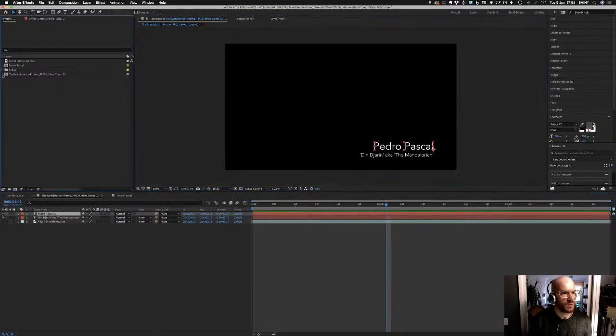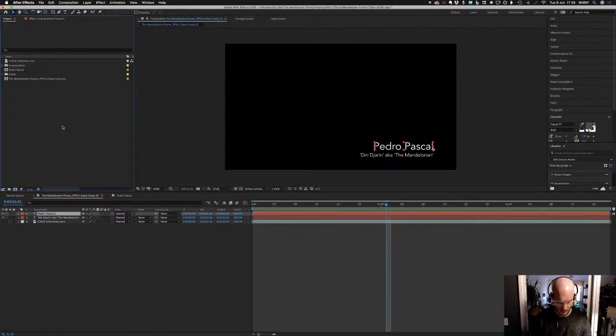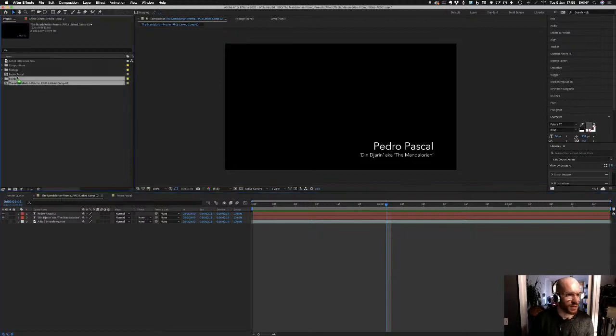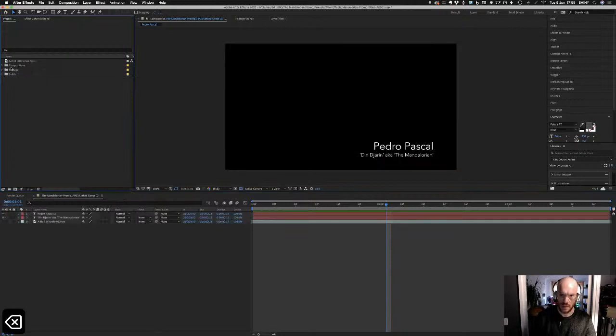I'm going to turn off the transparency grid so I can actually see what we're looking at. And now we need to do a bit of tidy up in the project window. So let's make a new folder. We'll call this compositions, and another one which is footage. So this composition here we have is this one here, so let's bring that into compositions. This is the one that we deleted from here, the pre-comp that it automatically made, which we don't need because it's empty, see? So we're going to delete that, and then the footage, we'll drag into footage.